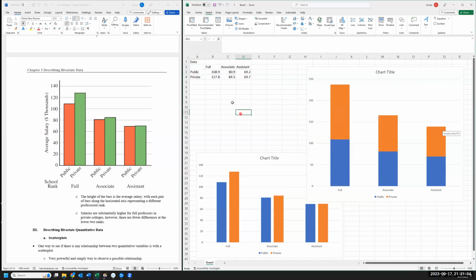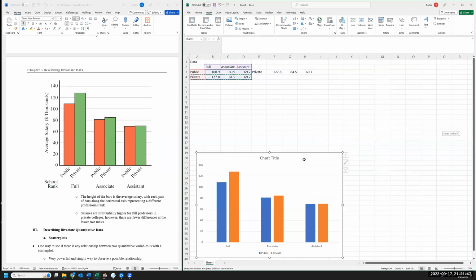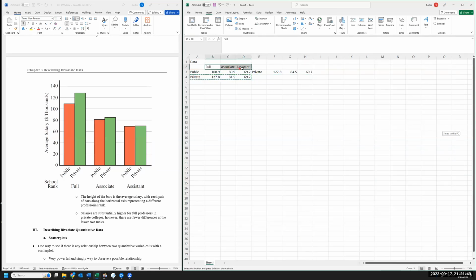So the best way to provide that is likely you would have to manipulate the table, copy that information here. I'm going to delete these. Okay. Copy this here. So you have two separate tables.